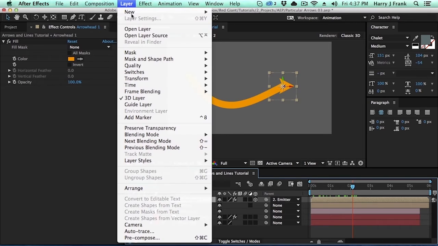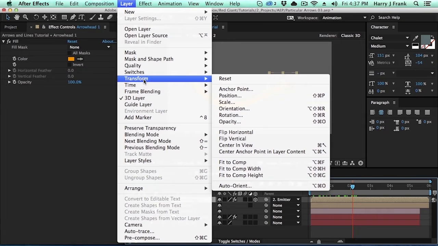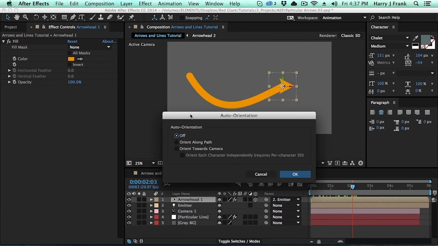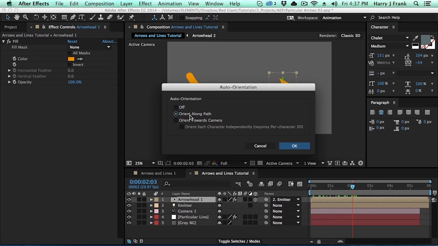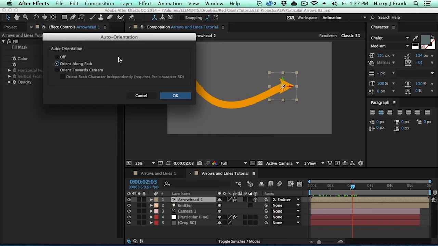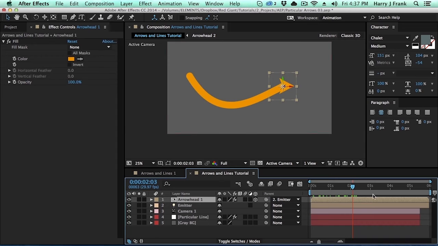The options that I'm talking about, if you're not familiar with them, are under Layer, Transform, Auto Orient. And we have a few different options in here, but what we're interested in right now is Orient Along Path. Now, in our case right here, this isn't going to do anything for us because Orient Along Path isn't necessarily named the right way. What it really should say is Orient Along Motion, because what Orient Along Path does is look at the velocity, and the velocity is a measurement in both a positive and negative direction of the magnitude in which something is traveling in X, Y, and Z.